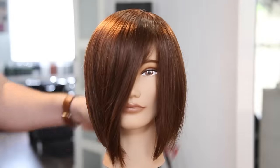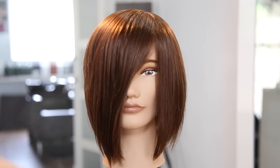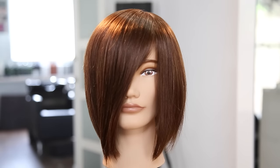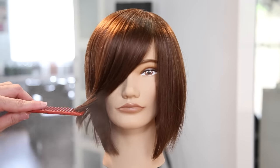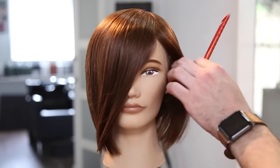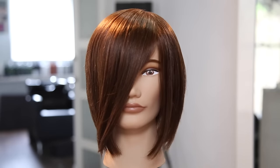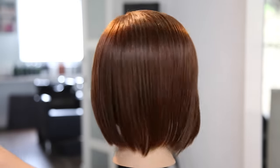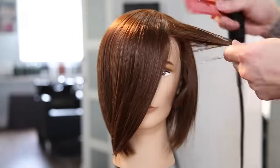I think it's easy to shave off hair, but to create a real structure underneath that holds that hair where you want it, you can see how it bevels nice under, but still kind of comes out away from her face, so it's not flat. That's what I like about leaving that extra length for the undercut portion. So this is our straight look to the haircut. You can see how it has that kind of pieciness to the bottom.